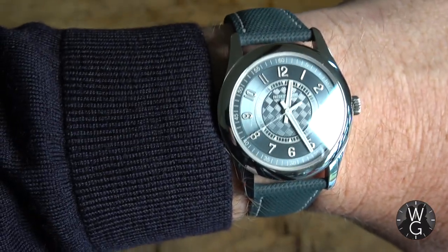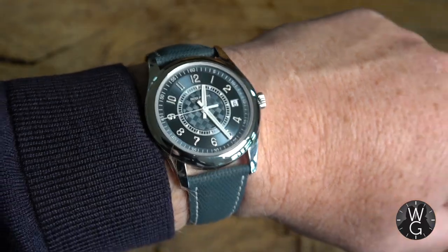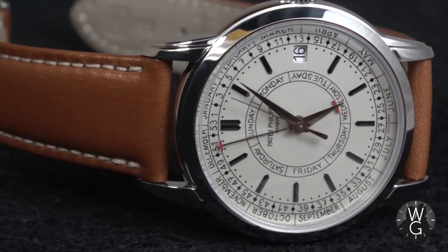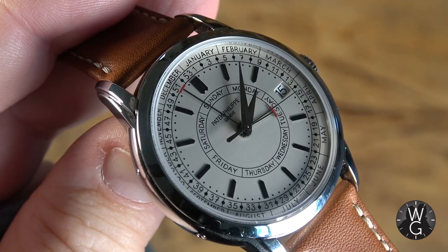Being a steel watch, you don't feel too cheated that you're missing out on precious metals here instead of sapphire crystal. Being steel and a Calatrava, it's very light — very much like the 6007 limited edition I did an episode on earlier in the year. So it's a very light, very usable, very elegant looking watch. I should point out this is not a limited edition; however, they don't make that many, which is why they are so difficult to get hold of.